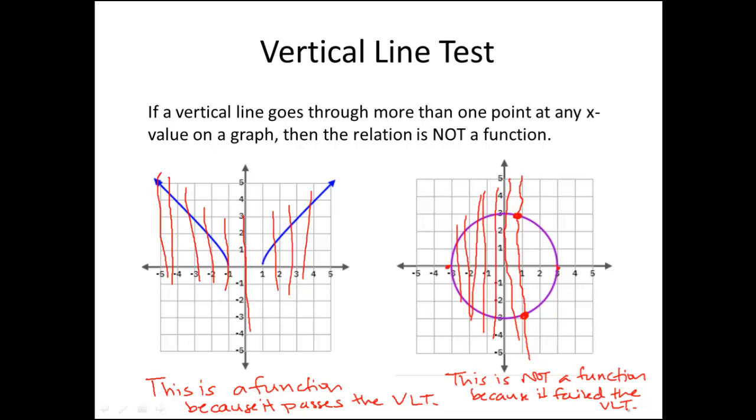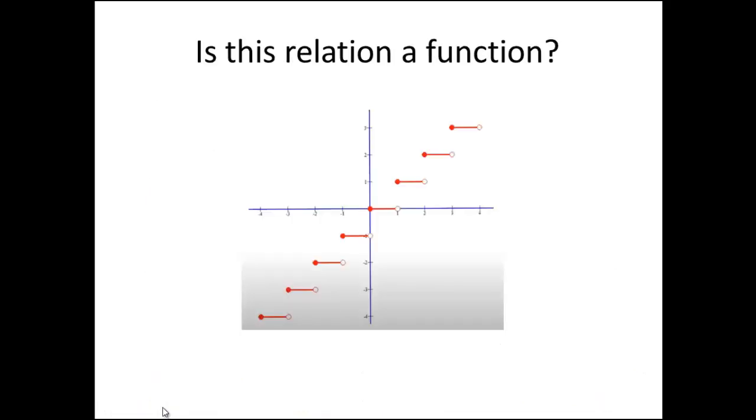I like using the graph to test if something's a function. Sometimes we don't have the graph and we have to look at either a set of points or a table of points. We also have one more tool that we're going to talk about. But let's take a look at just one more example before we get to that last tool. I thought I'd throw in one that looks kind of weird. So is this relation a function? Let's take our vertical lines. Something else that I like to do, especially when I'm in person, is that I take my ruler and I move it along the graph and I have it make the sound like beep, beep, beep. And when I hit more than one point, it freaks out, beep, beep, beep.